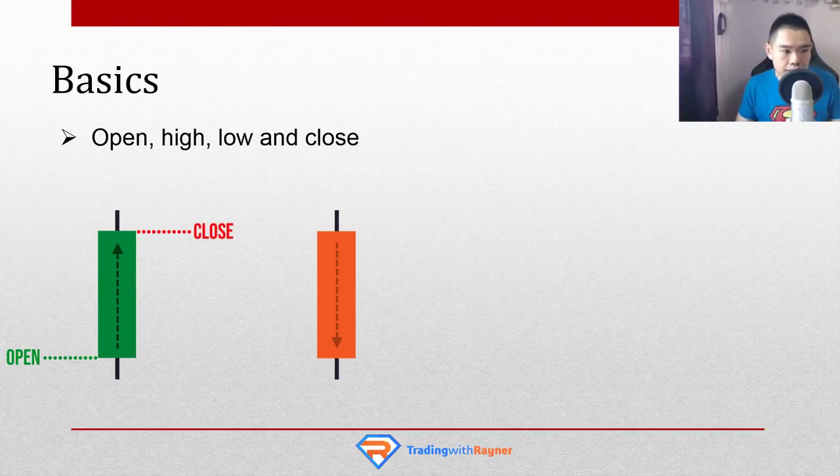And the highs that you see and the lows over here, we call these the wicks. Some people call them the upper shadow and lower shadow, but to make things simple, just call it a wick. So this is the upper wick and the lower wick. The upper wick signifies the high of the time period, and the lower wick signifies the low of the time period.